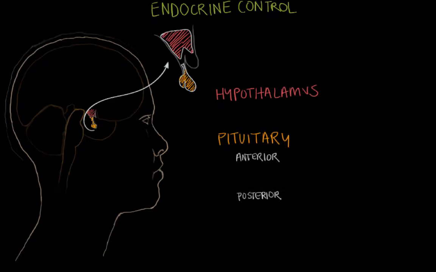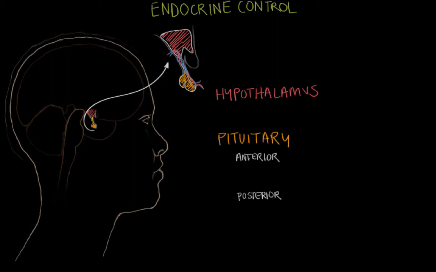And the hypothalamus interacts with the anterior and posterior part in two different ways. And so it interacts with the anterior pituitary gland primarily through the hypophyseal portal system, which I've kind of drawn in here. And the hypophyseal portal system is a capillary system, so little blood vessels that flow between the hypothalamus and the pituitary gland, and the hypothalamus secretes hormones into this little system, and they go down and they signal the pituitary gland. And so that would be an example of a paracrine signal, or a really regionally acting signal.